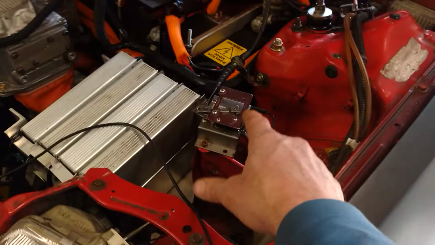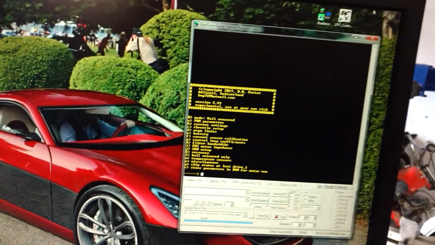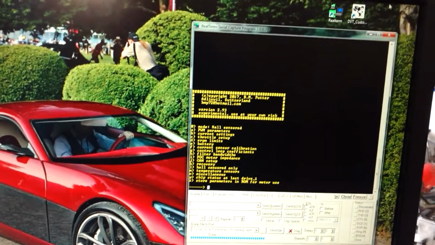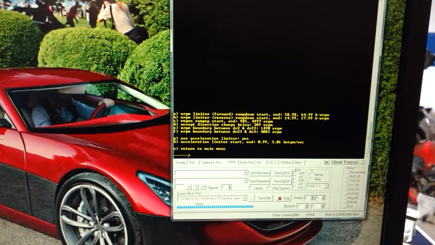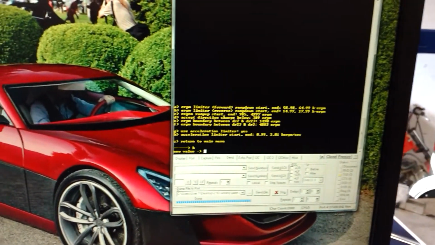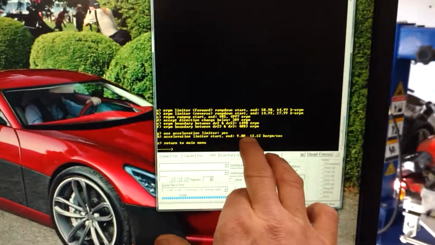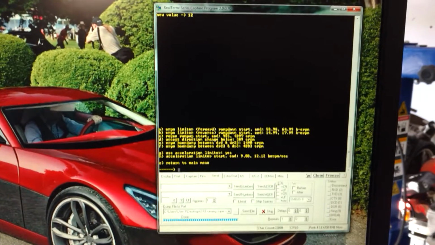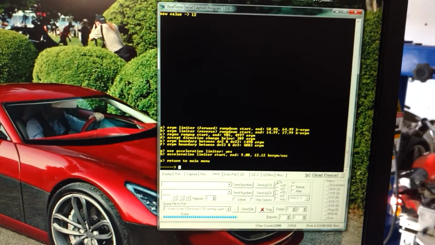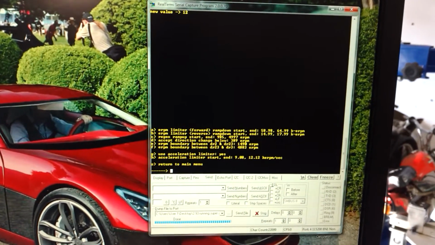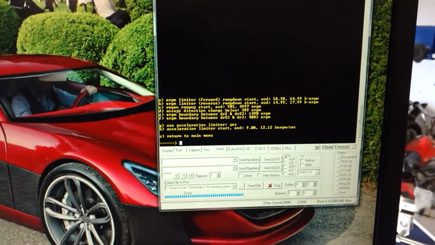Basically, all I'm doing is, this is my throttle right here. I'm just pinning it full throttle right from the start. So let's go back to where I normally run it. D, H, 9, and 12. And like I said, this setting right here gives me a 0 to 60 time of just under 3 seconds, like 3.2 seconds, I believe it is.